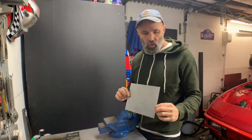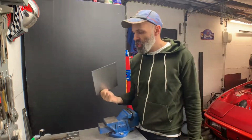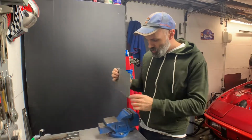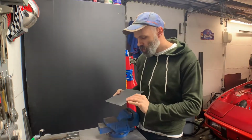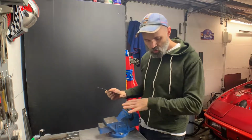It would be nice if I can do it on the first try and I don't end up using that massive sheet of steel every time in trying to get this done. So yeah, I think I'm going to clamp it on the smaller part, so that gives me a bit more leverage for pushing action. So I'm going to start getting this all set up.